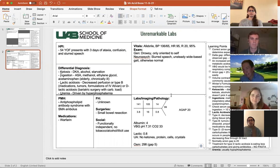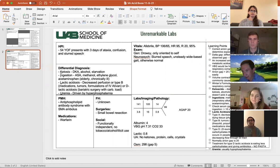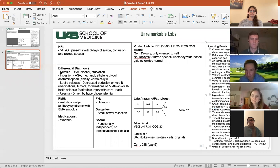Yeah, and that's something that both Natasha and Julie have seen me do way too many times. I'm a little bit obsessed with it, but I've made a lot of diagnoses because of that, by going through carefully. And I think that the other point that I would stress is that if you look at the labs carefully, they often raise questions. Even if you've already done the HPI and the review of systems, it may drive you to go back and ask some other questions. My feeling is we get the labs anyway. We might as well interpret them. And that's the whole idea behind Unremarkable Labs.